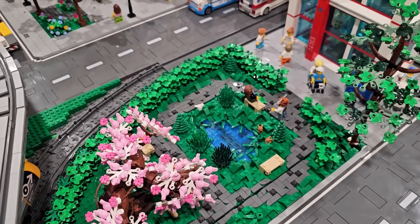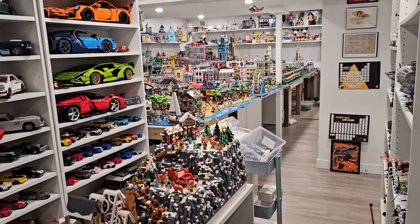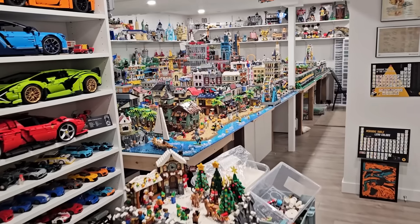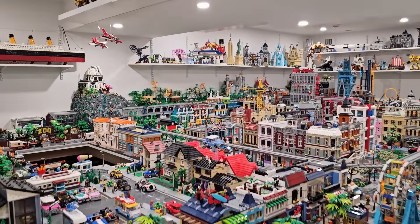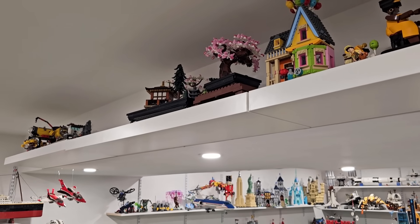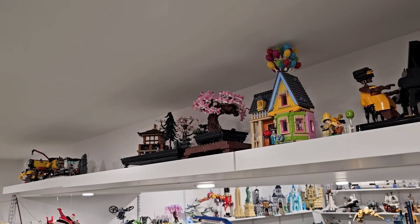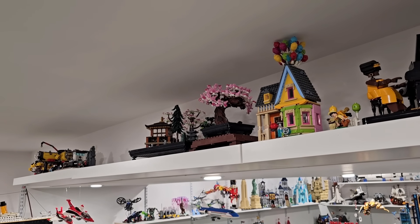It's a pretty cool set integrated right into the mills plate — that is the cherry blossom bonsai tree that uses all of those pink frogs. It also has a pond, a bench, and a trail going around the pond. So I was thinking maybe this bonsai tree should be relocated, but then I thought — wait a minute, I've got two bonsai trees. One's actually on display on the bulkhead shelf right above the LEGO City, and look what it's sitting beside: the Tranquil Garden.